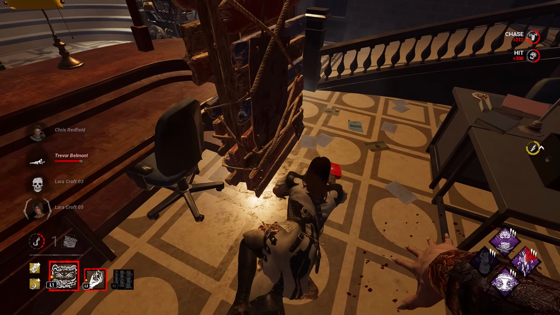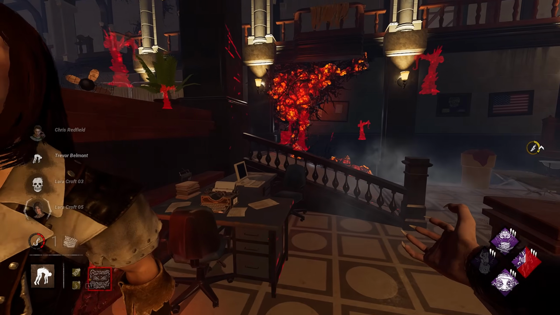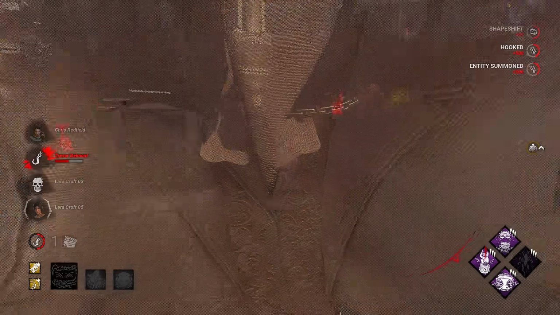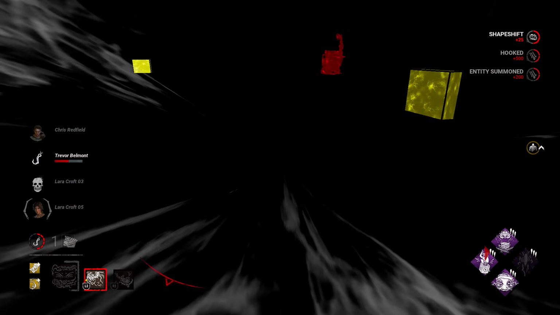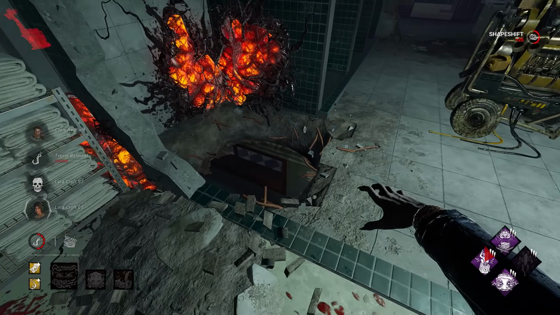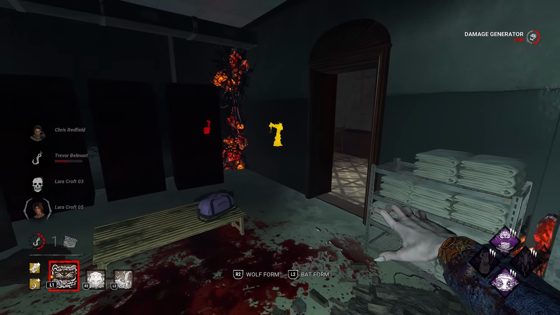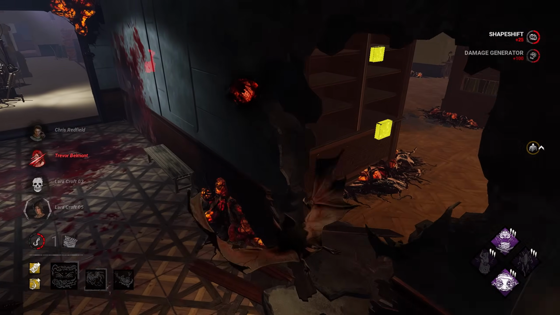And that girl is on a gen. Her gen is done, most likely. I doubt I could stop it. I'll try to switch to the bat and maybe see if I can get over there in time. They might commit, maybe. I can stop it. Nice. Let's pop it up. Very nice. Let's go back.